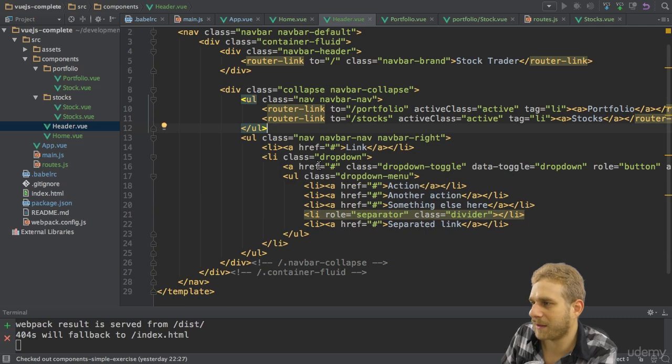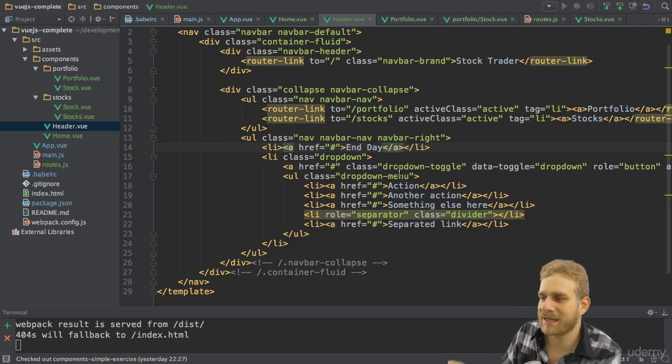Now, I want to have some navigation on the right, though. And here, I want to indeed have a link, which allows me to end my day. So maybe a link where I keep the standard anchor tag, but then change this later on. We'll work on that. I'll name it end day for now. And then this dropdown. I want to have the dropdown.